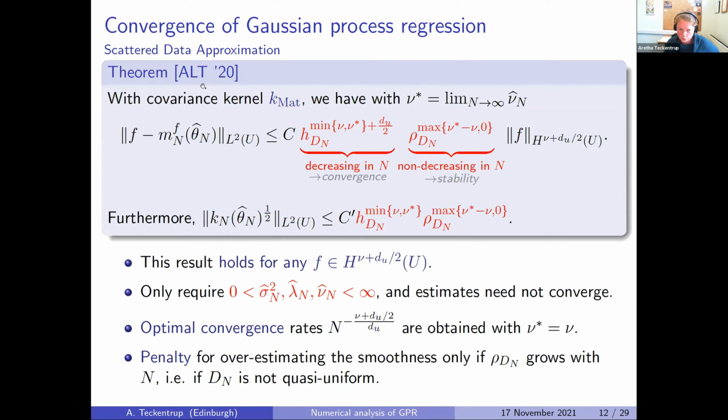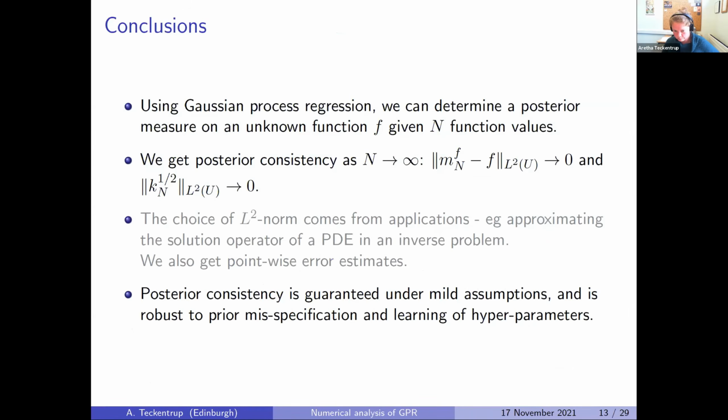As I know this is quite technical, so if you do want more of the details, I encourage you to look at the paper, but I hope that kind of gives you a flavor of how some results from approximation theory can be translated into this context to give you some insight into what kind of behavior you can expect as n tends to infinity.